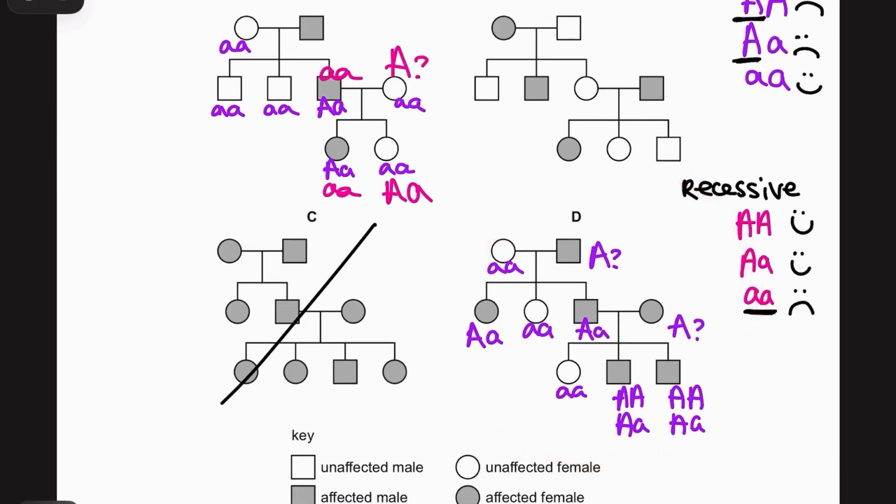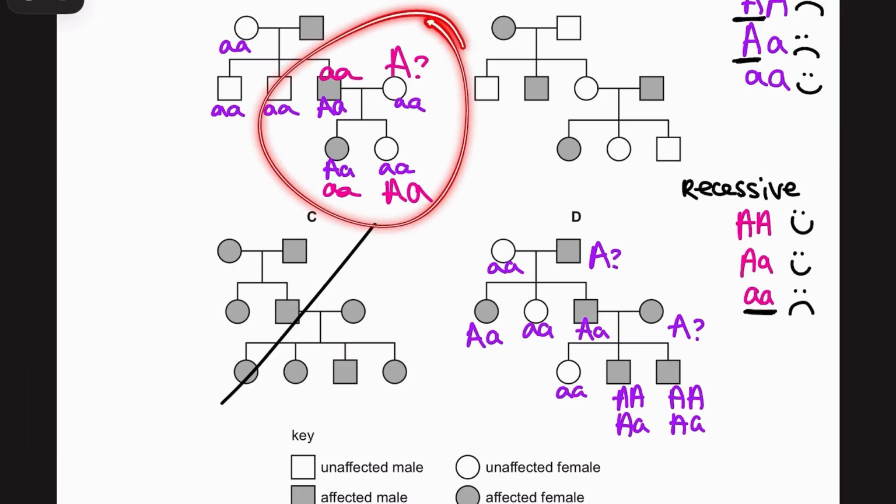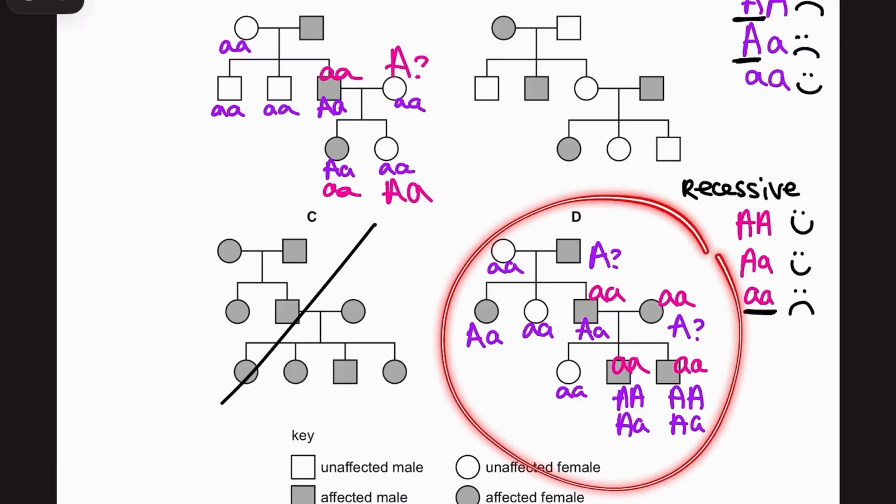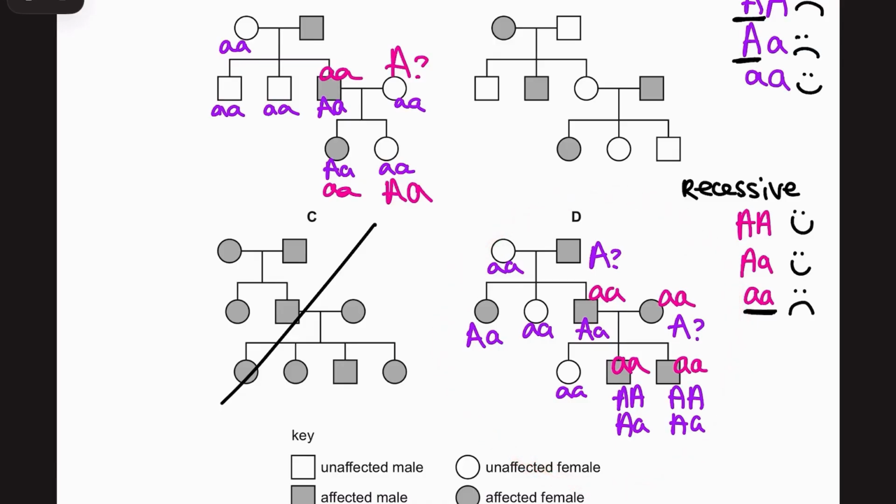So for D, have a look, yeah? I'm going to play the same game. Now again, remember we're testing the recessive one, right? So recessive means, just like the pink version, the black ones are now small a. So I'm going to fill in the small a, because if this is a recessive condition, if you're affected, which is sad face, which is black, you're small a.